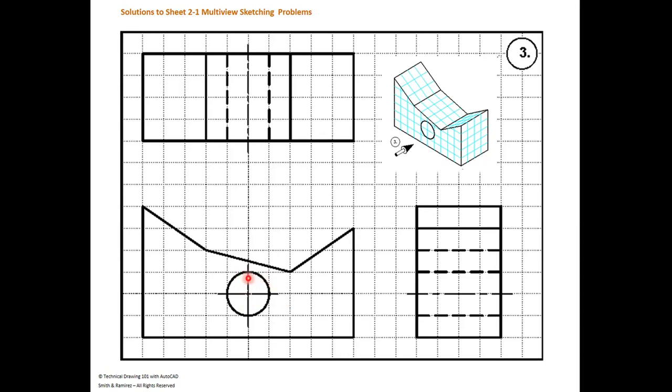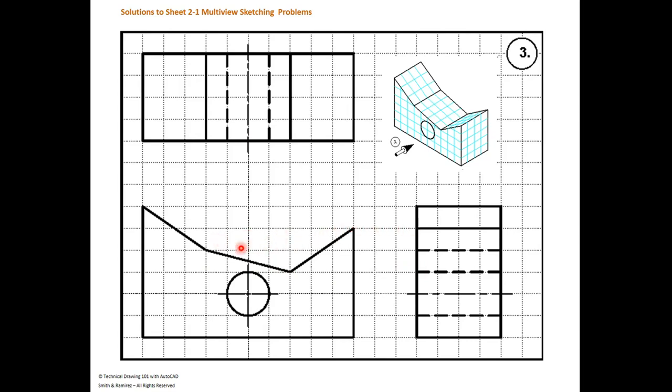So I've got a circle here. I know I need to put a center mark where it looks like a circle. Project it over. I've got hidden, center, hidden, projected up, hidden, center, hidden. So I'm seeing that pattern over and over again. When this dips down right here, it's on the same surface as the top of my hidden line, so I have two hidden lines on top of each other. That'll just be one. They share a hidden line over there.